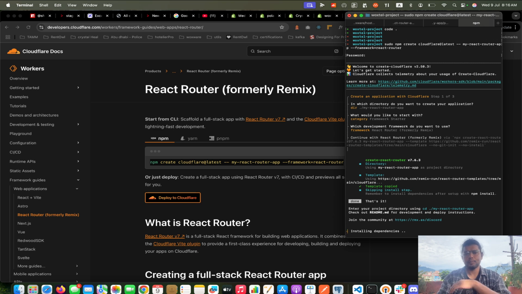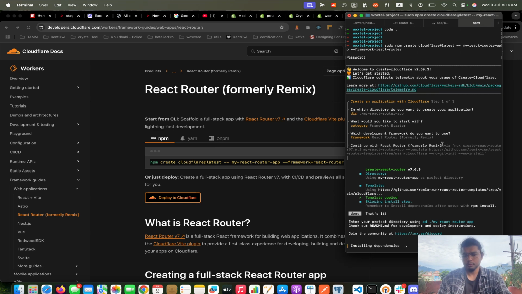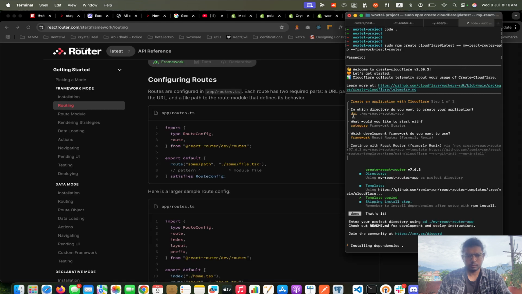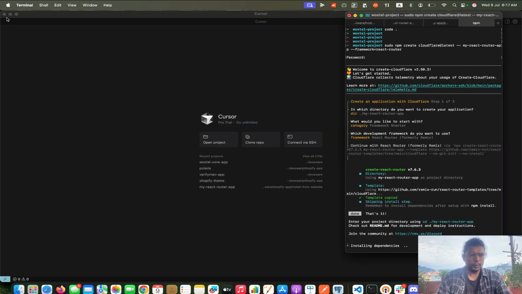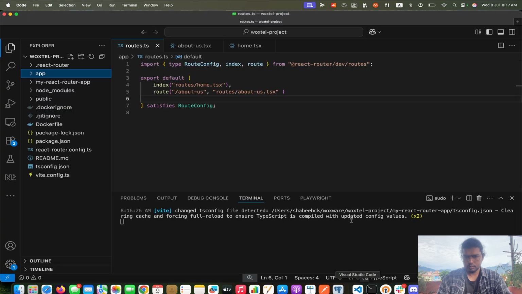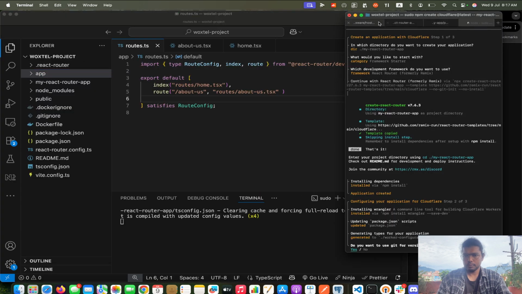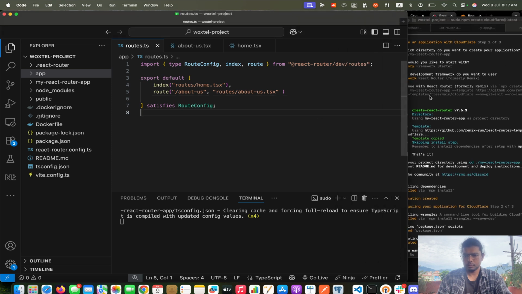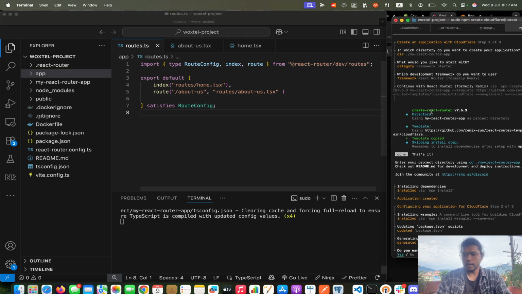Let's wait for that. Okay, it asks me, do you want to use Git? I can say no because I'm not going to use this project after this session.